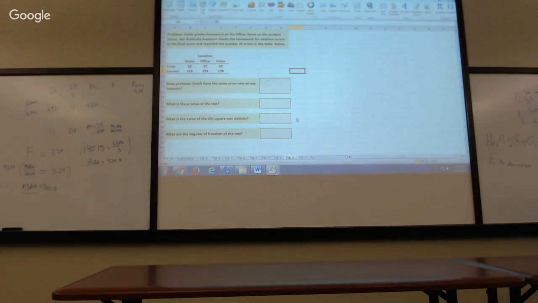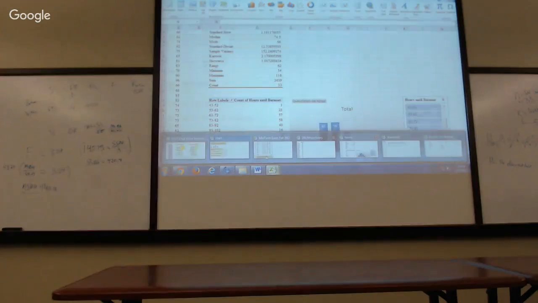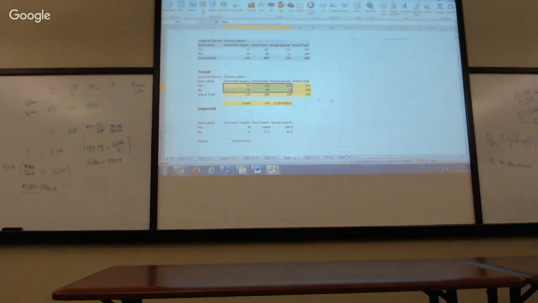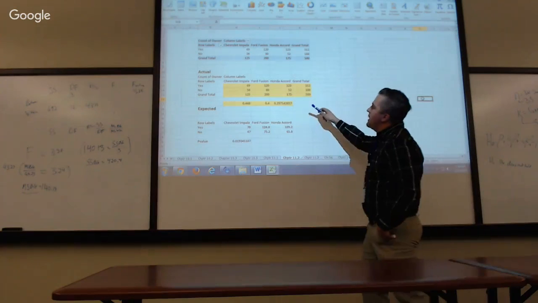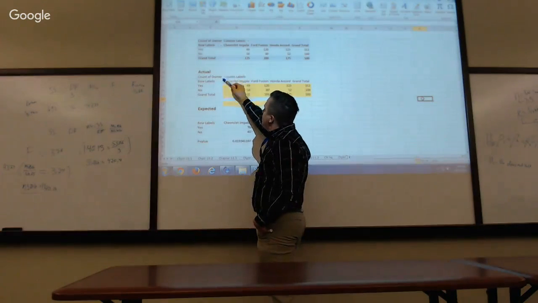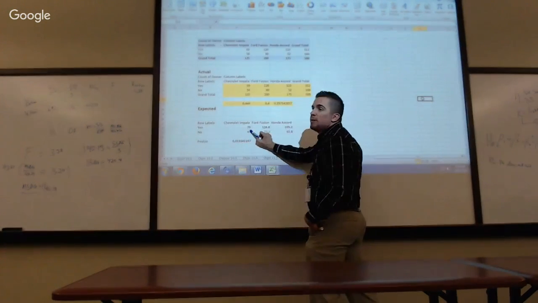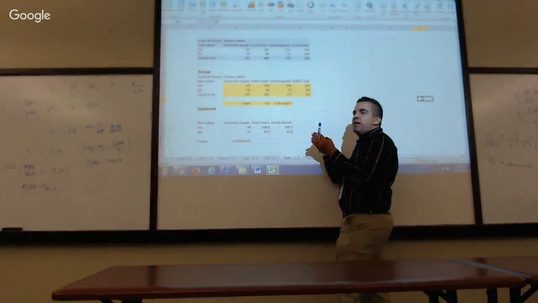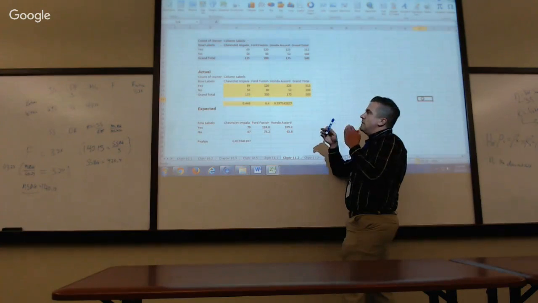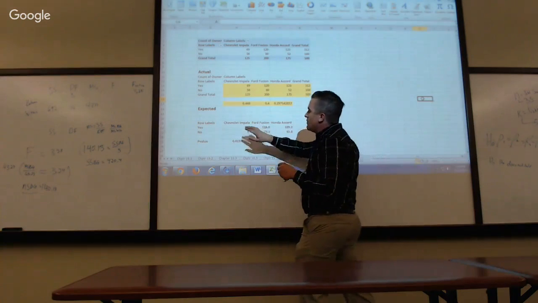So if we go here to the templates I sent you, 11.2, we have this template where we have actual and expected. Given this total population, we calculate our actual values, and then given how they're distributed out between the proportion of answers, we calculate what we truly expect those values to be if they're evenly distributed across all these three factors. And this is what they would be.